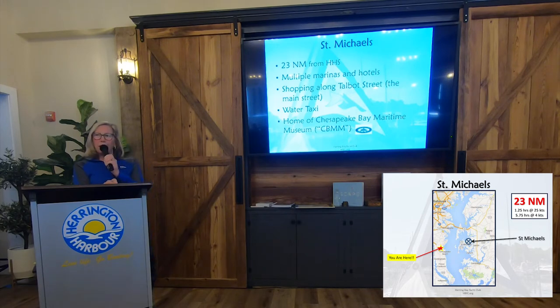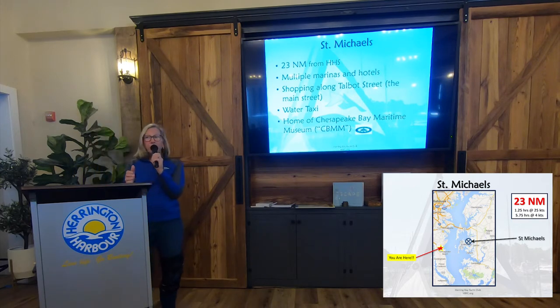Anchoring out is possible. There are a lot of boats that do it. What you need to do is have the right anchor. We tried to anchor there last year. We could not because we have a plow anchor. When I asked the dock master what was going on, he said the bottom doesn't hold in that. You need either a Danforth or a Fortress anchor. If you have the right anchor, you're going to be fine. You can anchor right off the museum, and there are also tons of boats that will be anchored out in the harbor.